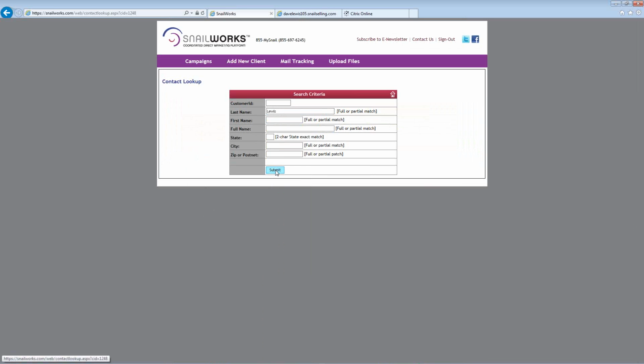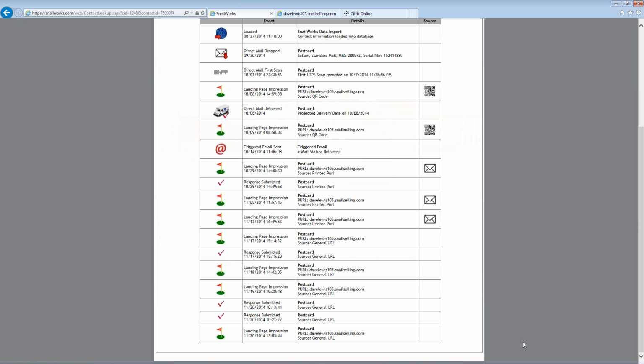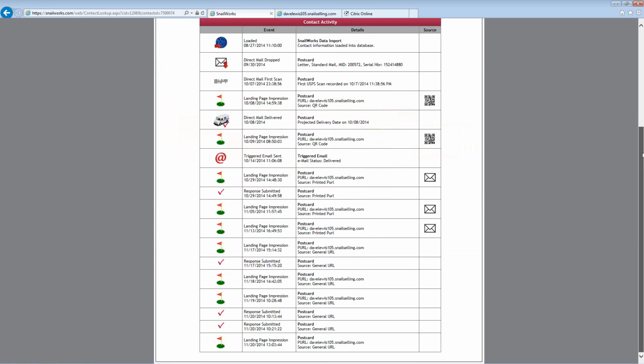It shows when the mail was dropped, when it got delivered, if I went to the landing page, how I went to the landing page, why I went to the landing page. I guess it doesn't say why, it just says how. I'll tell you why, because it's my job and I was looking at it too much. But this is a really neat, almost a CRM view of this.